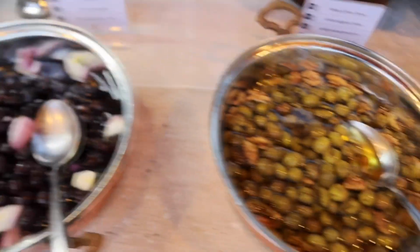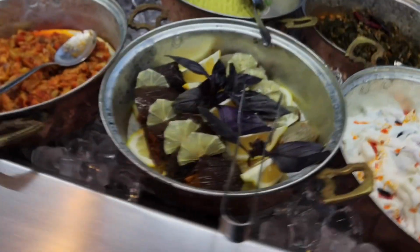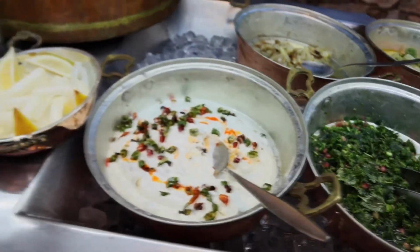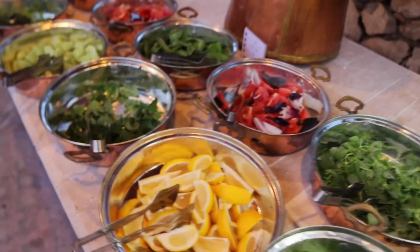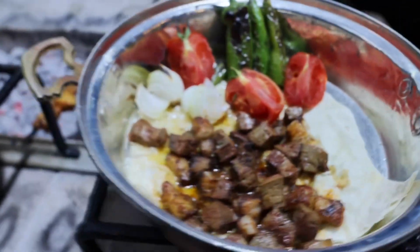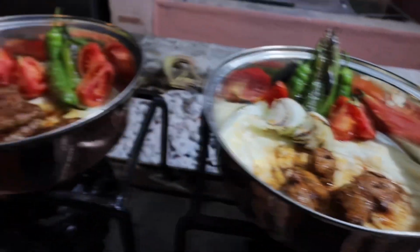The food was served, as you can see in here, in little dishes, not that little. It was all traditional food. Lots of dips, lots of meat dishes, lots of vegetarian options, so the options were endless. It was buffet style, as I mentioned, and there was a really big variety of different dishes to try. I tried to at least try a little bit of everything, not everything, I couldn't do everything, but at least, you know, most of the dishes.